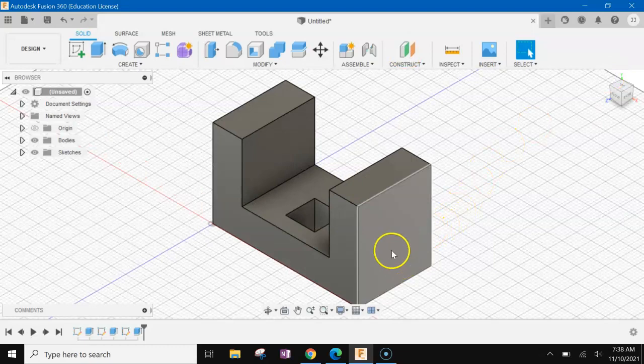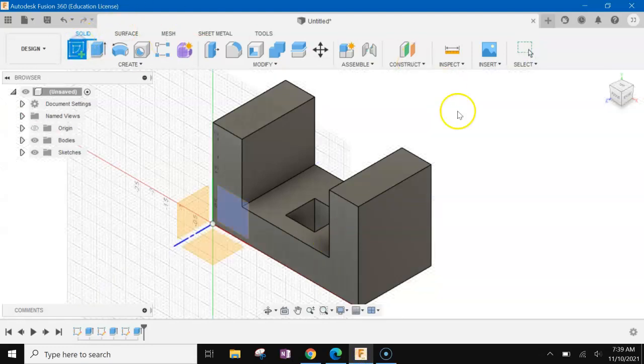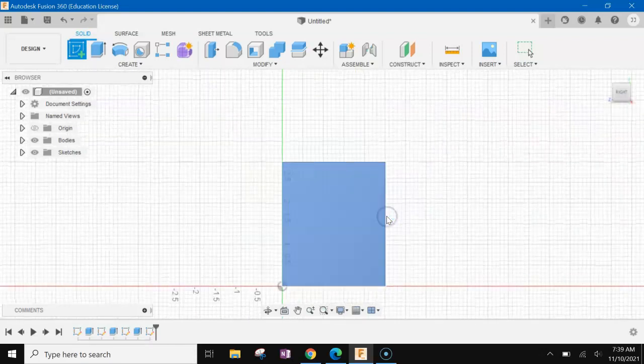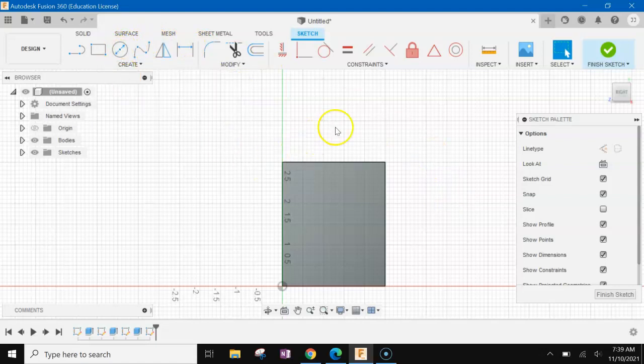Now we get the fun part. Let's look at the picture. So we've got this, we've got the overall shape. We need to cut out these curves. It looks like they're 1 inch from the bottom and 1/2 inch from the top. So I haven't tried this in a while. So let's see what we can do. Let's do a new sketch. And let's come out here on the outside, right on the outside edge here. It's gonna rotate it so everything's gone. Let's take, oh, I have an idea.